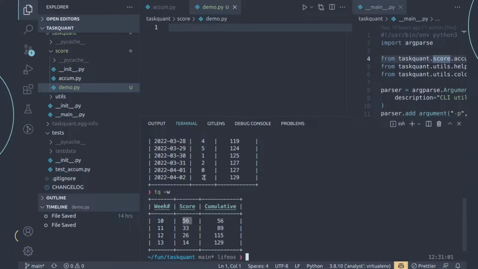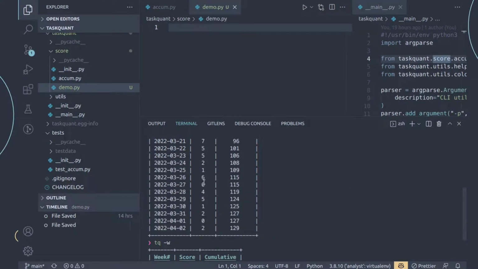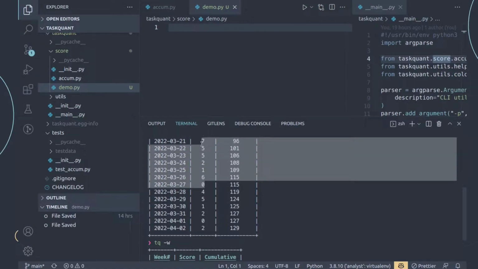So you can do a real quick calculation here. Let's take a look at the most recent one, 14. That's 2 plus 0 plus 2 plus 1. So 2, 4, 5 plus 5, 10 plus 4, 14. So this 14 here is the sum of what happened on ISO week number 13. So if you go back up, that's 26. Let's take a look at that. 0, 6, 6 plus 1, 7 plus 2, 9 plus 5, 14 plus 5, 19 plus 7, 26.